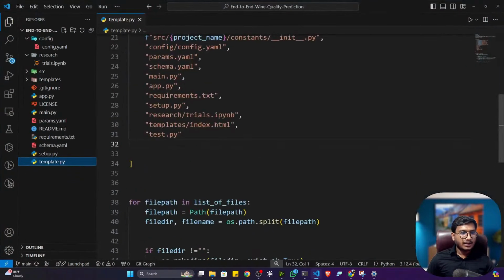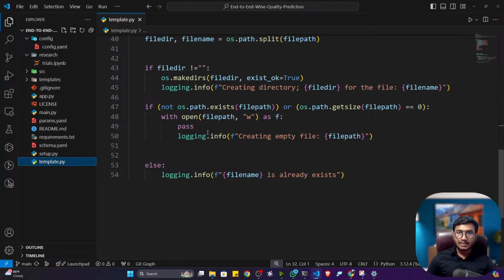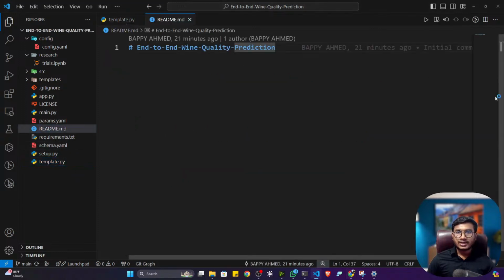Okay. Now we have successfully created our project folder structure. Now the next thing, guys, we have to do the project setup. I already told you, right? After template creation, we also need to do the project setup. In the project setup, first of all, we have to create a virtual environment. Then we'll be installing some of the required packages for this project. Then we'll start with our implementation part. Okay, so let me mention the commands you need to execute for creating the environment.